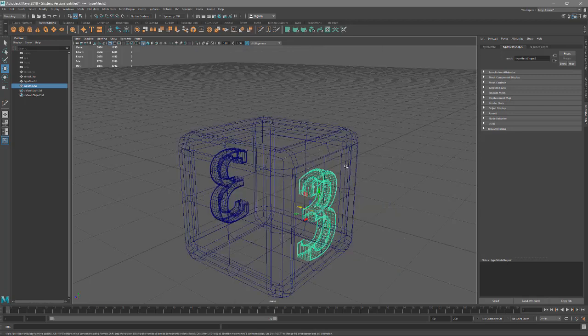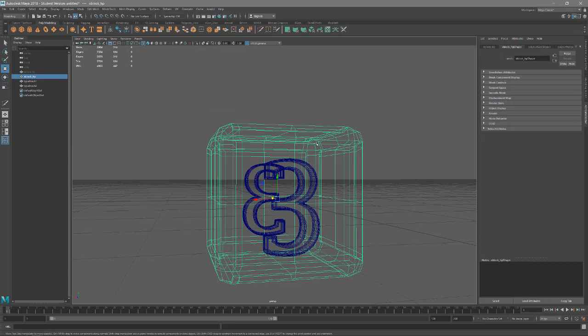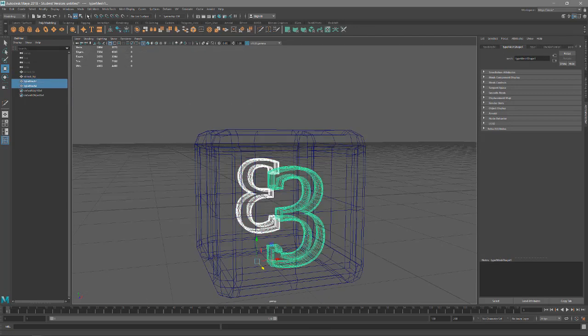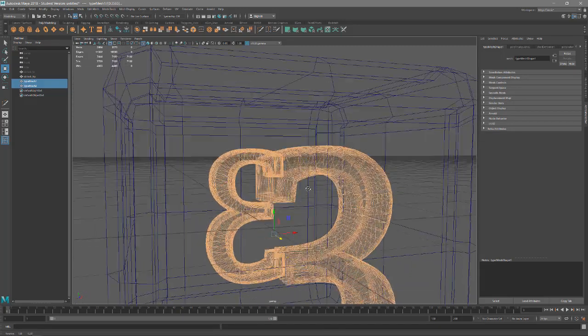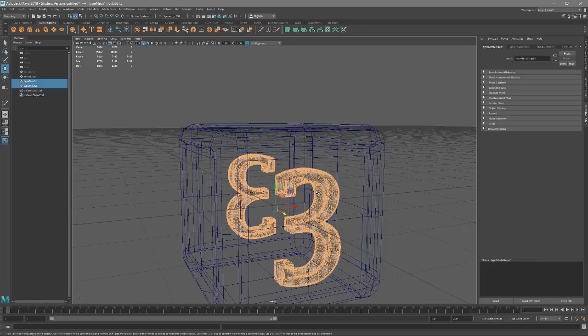Okay, we are very close to being ready to bake. What we need to do next is, I'm going to do this actually. Let me take these two, and I'm going to just triangulate them. Mesh, triangulate. You don't have to do this step if you're staying in Maya, but just in case you were sending it out somewhere and you wanted to do baking outside of Maya.